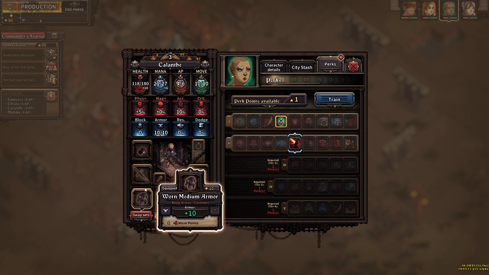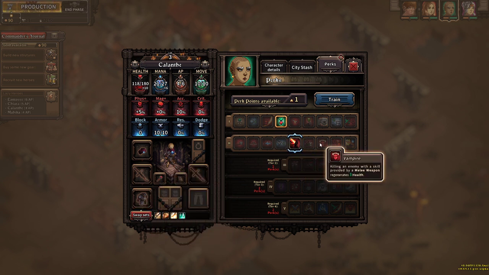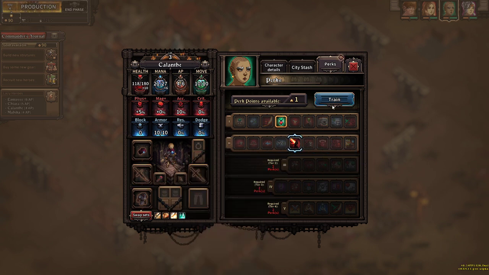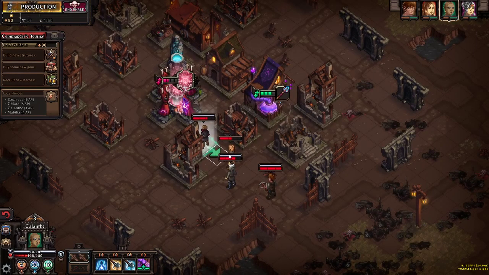Even Armor Master is an option because she is using that armor there. I feel like she's not doing a ton of damage. Like, yeah, that's a rusty weapon. Her weapon, she just doesn't. Yeah, she has a bunch of hand-me-downs. I guess let's just increase the damage output. All right.